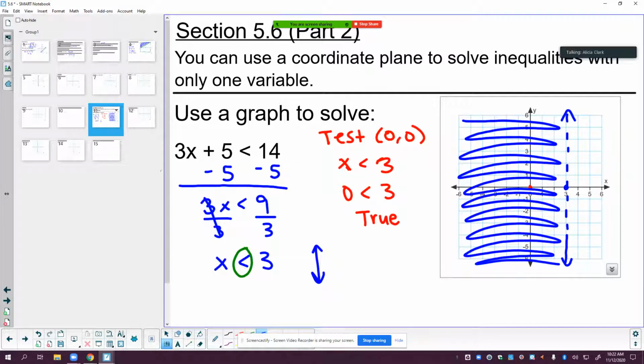Now, you can also think of this on the single variable ones like we did on the number line. Whenever you would graph this on a number line and you would put a point at 3, it would have been an open circle and you would have drawn your arrow to the left. On here, we drew our line through 3 and then we shaded to the left. So shading to the left is kind of like drawing your arrow to the left, if that makes sense. That helps you a little bit, but you can still use a test point like we've been doing and keep the same process there.